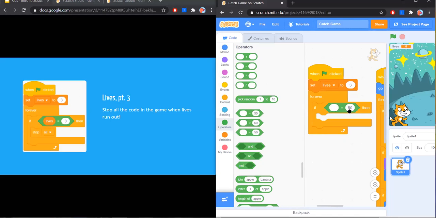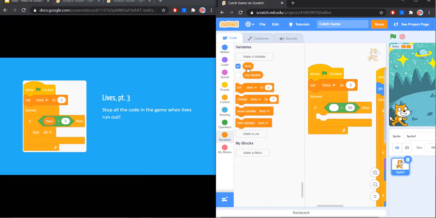Then we go to variables and lives, which should be a variable that you previously made, and drag lives into the first white circle. Then you change the number 50 to 0, which makes sure that our if loop is saying that if the number of lives that we have is equal to 0, then something's going to happen.